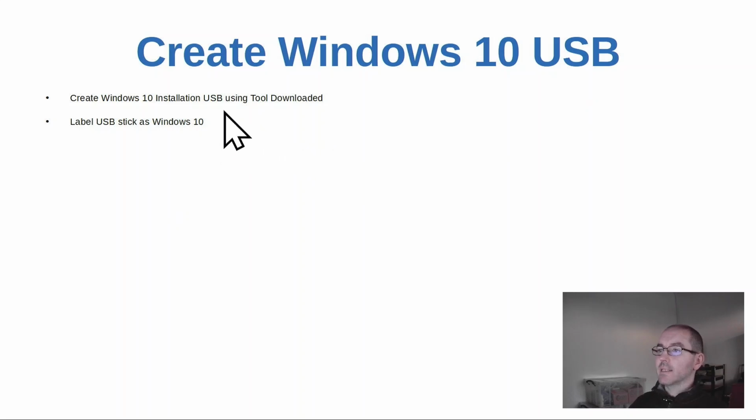So next we'll create a Windows 10 USB installation drive. We'll create the Windows 10 installation USB using the tool downloaded previously, and then after we do that, we'll label the USB stick as Windows 10 because you don't want to confuse it with the Windows 11 installation USB. I'm going to show you how to create the Windows 10 installation USB now.